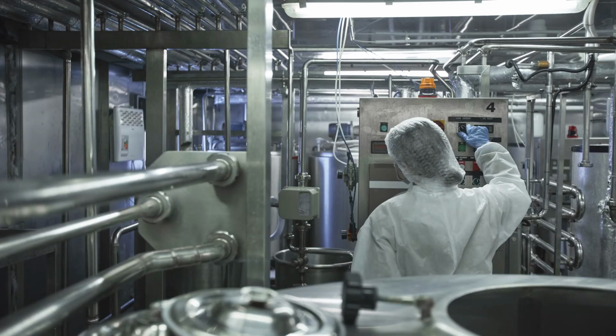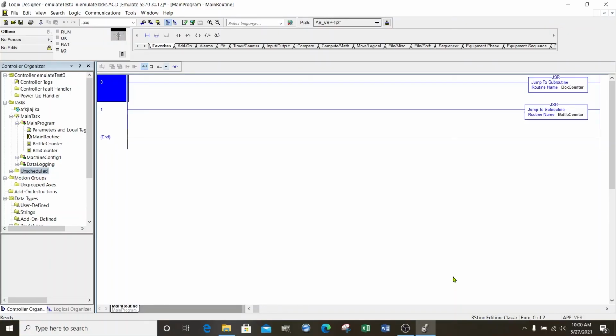Event tasks are set up to run once whenever a specific thing happens. Maybe a sensor gets blocked when a part is in place, or maybe an actuator is in the process of moving out of range and has to be stopped. An event task is a lot like a periodic task in that it will interrupt lower priority tasks, run once, and then let the code get back to whatever it was doing. But unlike a periodic task, it doesn't run on a time interval, it runs when something occurs.